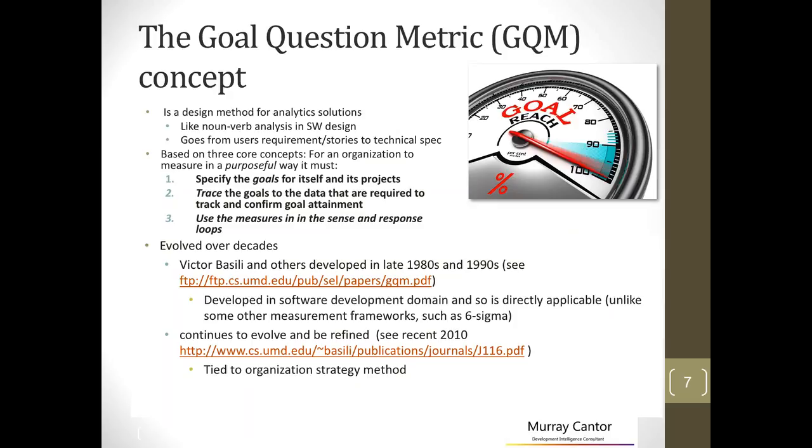what question would I answer to know whether I've achieved the goal? In the first case, it might be, how long does it take me to get from here to there? How long does it take me from getting a problem identified to a problem resolved? And what you discover pretty quickly is there's no single number, but a range of numbers, and it has to be approached statistically. So the question might be more like, what does the distribution of times look like, and how would I measure and improve that?